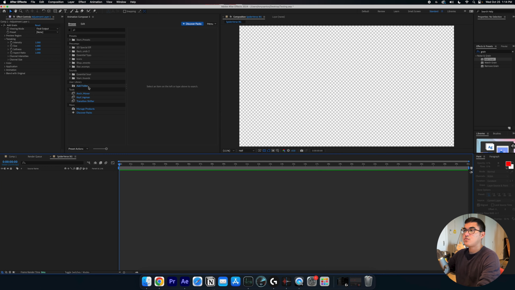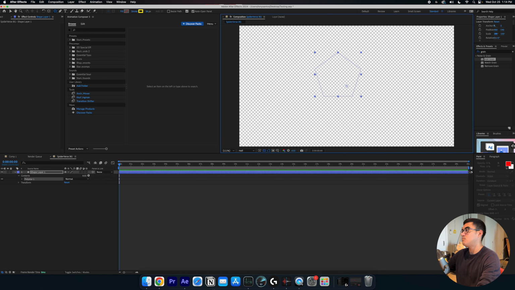So what we're gonna do is first we're gonna go to our shape layers right up here. You're gonna go to the polygon tool. Now, because we only need the outline for this, we don't need anything in the center to be filled. We're gonna go ahead and turn off this fill here. You're gonna change that to none. So now right here at the stroke, you'll see it's at 56. So when I go ahead and draw it on here, you'll see that it did indeed create this cool shape.